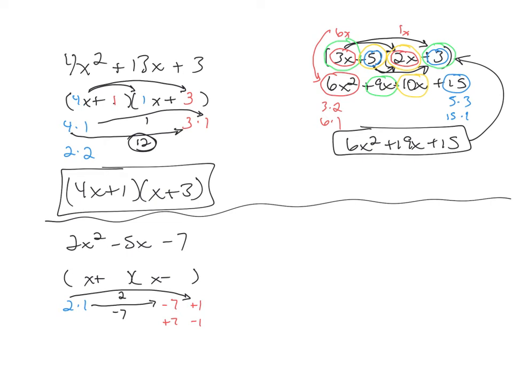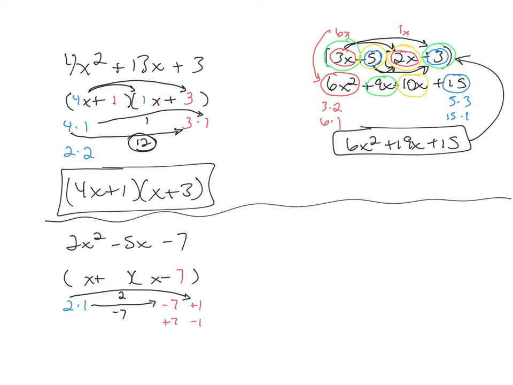So now here, this one is a little bit more challenging because the signs are different. I can't just put the numbers in. So I'm going to use a 2 and a 1, the blue one, and a negative 7 and a positive 1. So what happens is this 7 is negative. All the other numbers are positive. So the 7 has to go right there because that's the only negative sign in the problem.